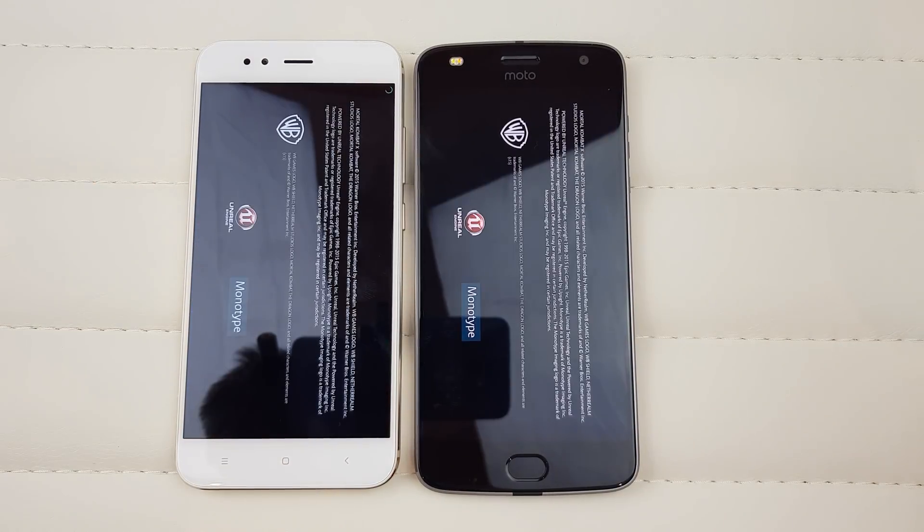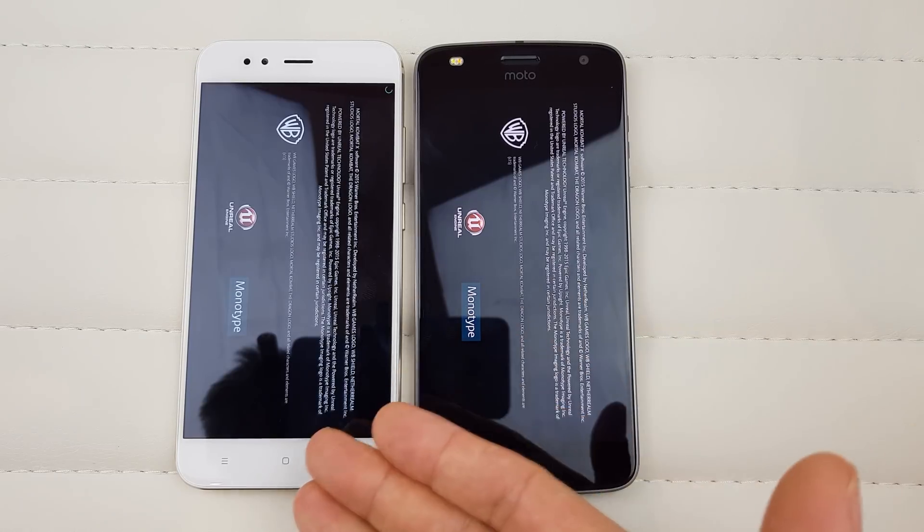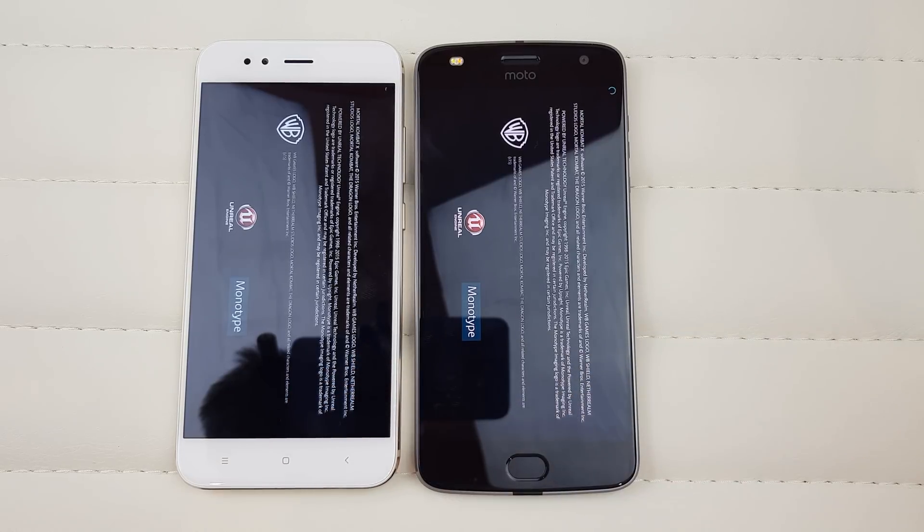Finally, let's load up Mortal Kombat — my all-time favourite game. I remember as a kid, Mortal Kombat 3 Ultimate was a big deal — we'd go to gaming saloons with friends and play until the money ran out. Good old days. I'm really hoping the Xiaomi A1 loads this one faster than the Moto Z2 Play, but let's see what we get.